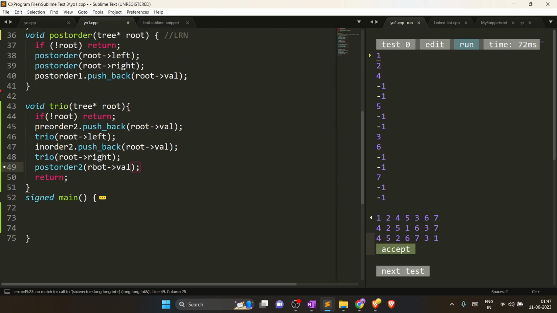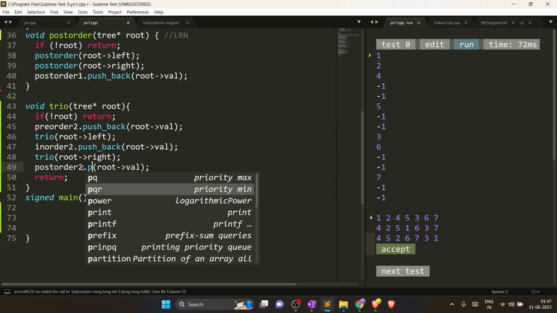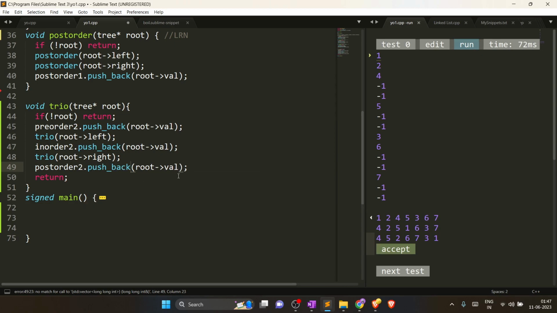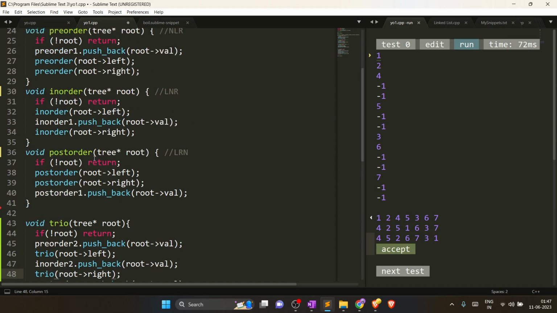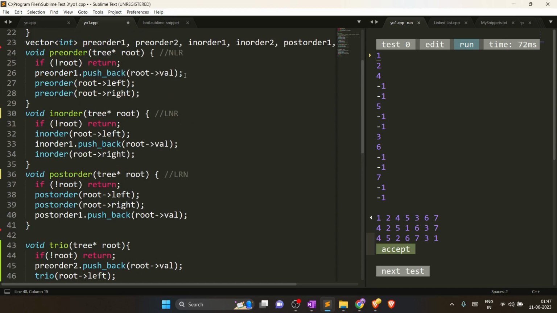So this was the code for getting all three in a single traversal. What we observed is at which line we are processing the node element itself.